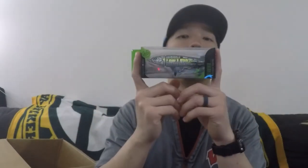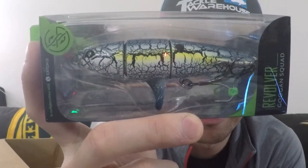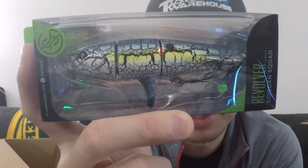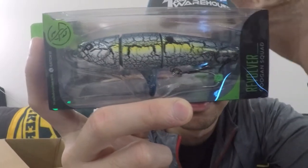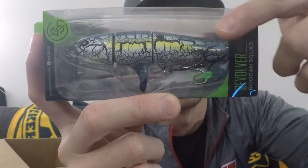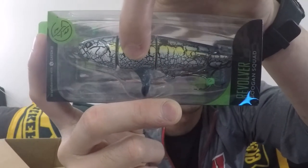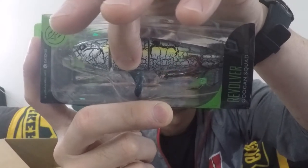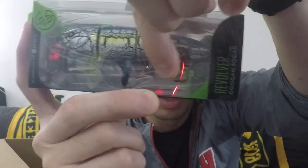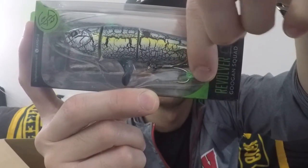Of course they didn't put that Revolver paper in there without including one — so this is a Guggen Squad Revolver. This is their version of a topwater noisy bait. A lot of people know the Whopper Plopper and there's also the Berkeley Choppo, but those have the tail causing the plopping noise. Guggen put theirs in the middle — super interesting and super neat. It does make a different noise, and it has a hook in the front and the back.